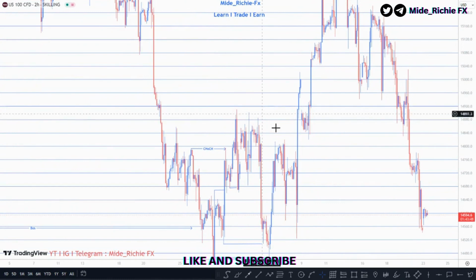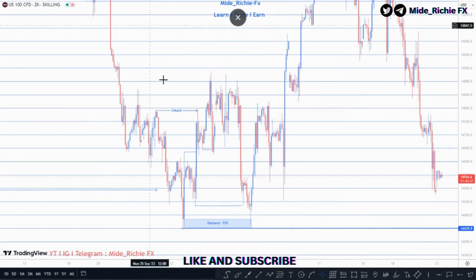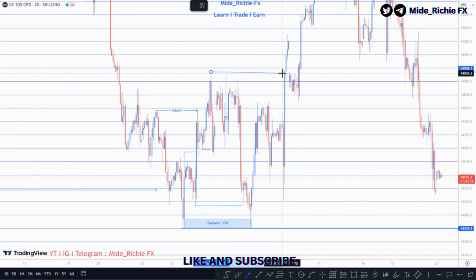Let me just still analyze this price movement right here. After the market mitigated this point, you guys can see that it actually ranged a little bit. The market kind of expected this demand zone, but then this supply zone can really push price back to take all this time low. So the market actually goes back, we ranged a little bit, but nonetheless the market later took the all-time high, which is actually this one.